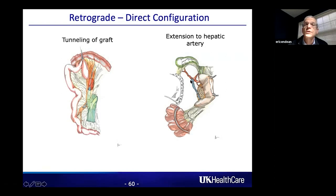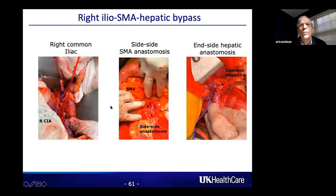This is an intraoperative photograph, and I know they're not great, but this is the right common iliac artery here, the anastomosis of our vein graft being here, and we typically used deep vein. In this patient, we did a side-to-side anastomosis, so it's hard to see the superior mesenteric artery, which is lying underneath, but this is the superior mesenteric vein, this being the transverse colon. And in this particular patient, we did take it on up to the celiac artery, so we're tunneling it directly through the mesentery of the colon.